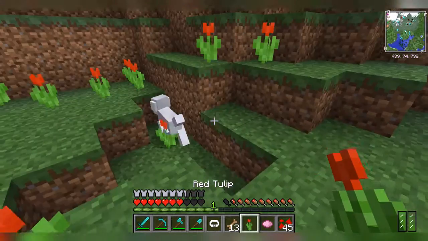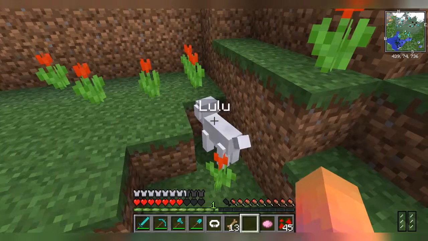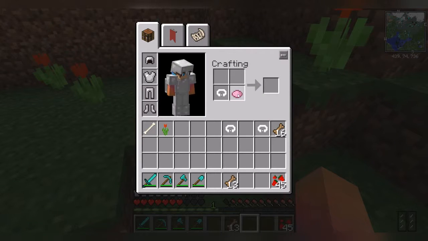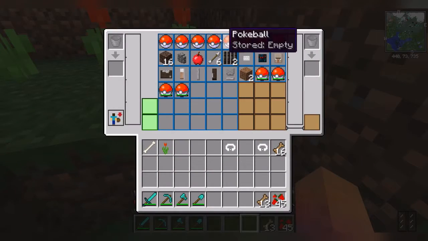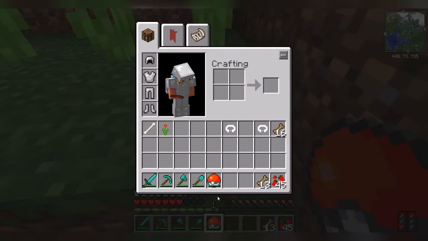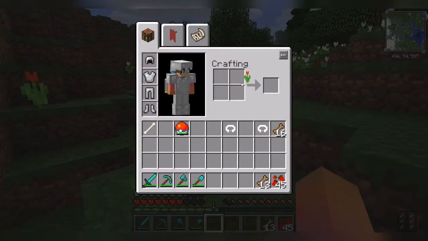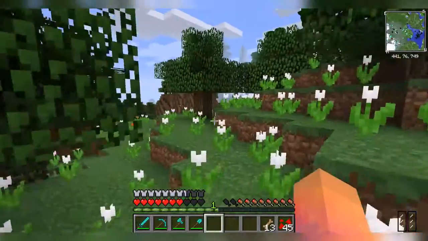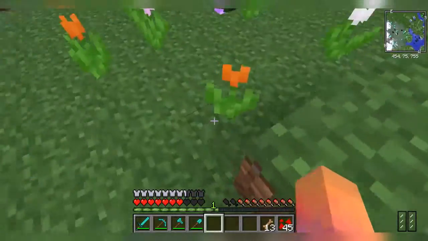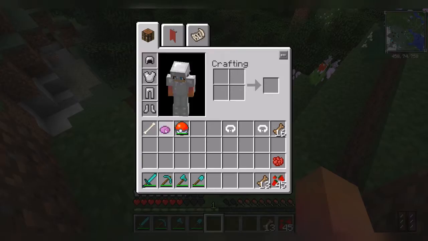Lulu. Sit while I dye your colour pink. And I get a Pokeball for you. Alright, so I've got a red tulip for if I want to dye anything red. Or purple. Or magenta.